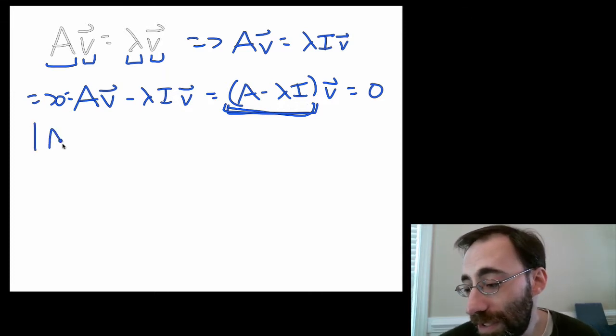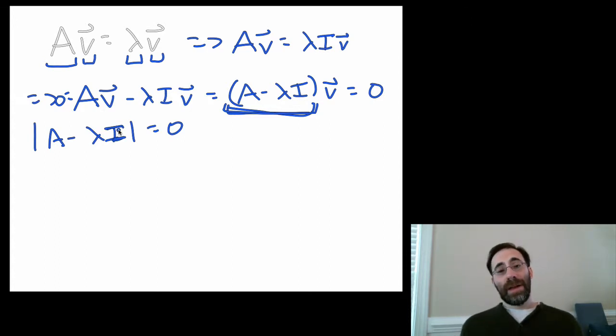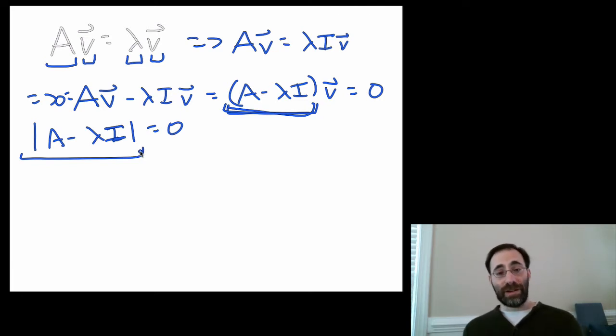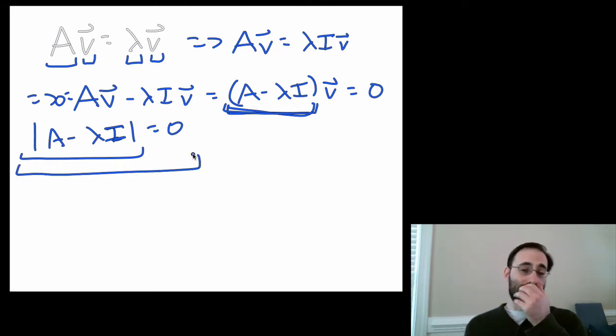Well, what's true for a singular matrix? For a singular matrix, the determinant of that matrix is 0. Because all the elements of A and all the elements of I are just constants, this is going to produce a polynomial in lambda. This is called the characteristic polynomial, and this whole thing is the characteristic equation. And if you solve this polynomial, all the values of lambda that solve it will be eigenvalues, the characteristic values of the matrix. And that's the way it works.